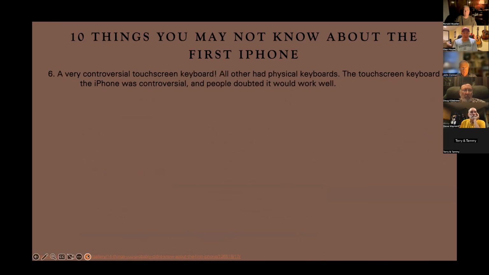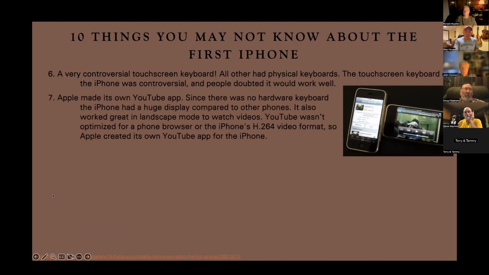All right, number 6, and I don't know if you guys remember how controversial the touchscreen keyboard was at the time. People were saying, there's no way this is going to work. Nobody wants a touchscreen keyboard. Do you guys remember that controversy over it when it came out? Yeah, Blackberries. Remember? Who has a Blackberry anymore? It was crazy, the controversy on it. But you know, it's worked out pretty well.